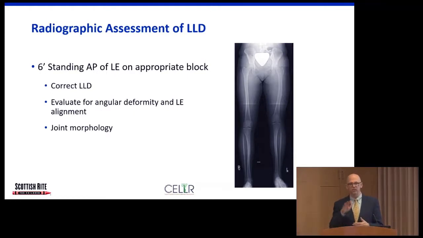The important thing, again, correct the discrepancy, because when you have this standing film, you not only can see the leg length difference, but the standing film will also give you an idea if there's any associated angular deformity at the knee or ankle. And that's important for us when we start talking about the potential need for treating these.